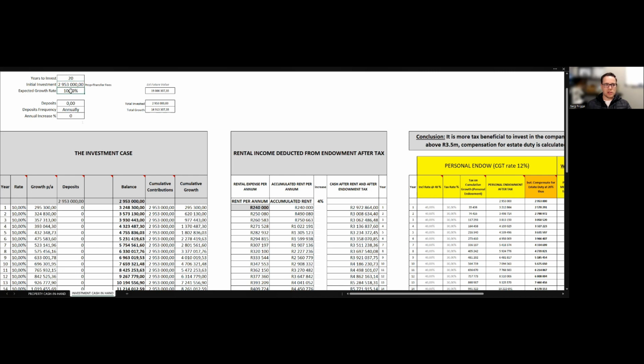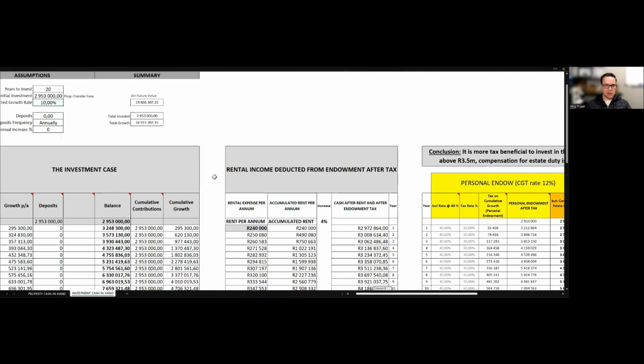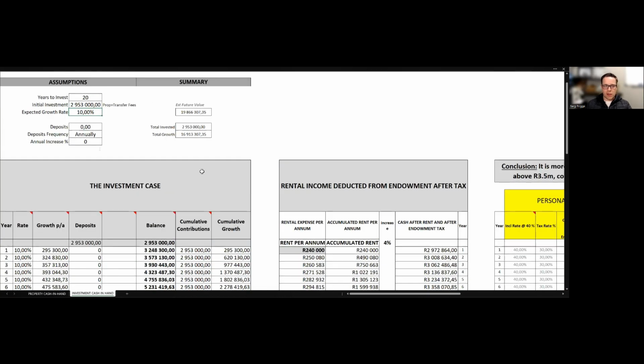In this case, we're going to assume a 10% growth rate on this investment. And the investment example we're going to use is an endowment. Why an endowment? An endowment is quite a good investment for long-term growth, and especially if you're in a high income tax bracket. But we're not going to get too technical now. What I want to explain with the endowment is that we're going to calculate the figure after tax. In other words, we're going to say, right, this client invests the money into this endowment or into this investment. We're going to deduct the taxes. Taxes assumed, after you withdraw the investment.